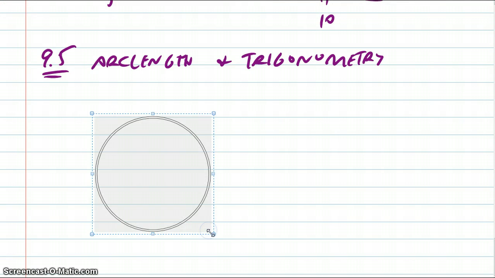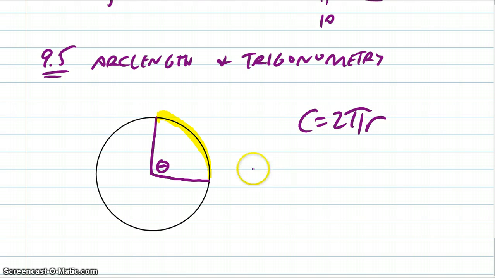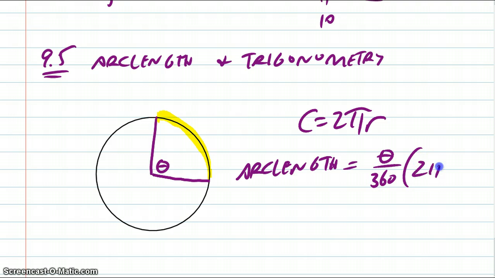The arc length, we're back to circles. I think somewhere in here I can get a fancy circle out. So when we find arc length, what we want to be doing is just finding the piece of the circumference, and we want to know how long it is. So usually we have some central angle. We'll call it theta. To find the arc length, the circumference formula is 2 pi r, so you should have that down. The arc length is just some fraction out of 360 of that circumference. And so theta, remember, is the central angle, and r is the radius. So if you have those two pieces of information, you can get the arc length out.